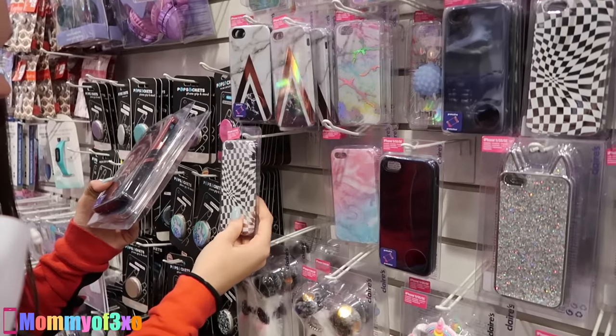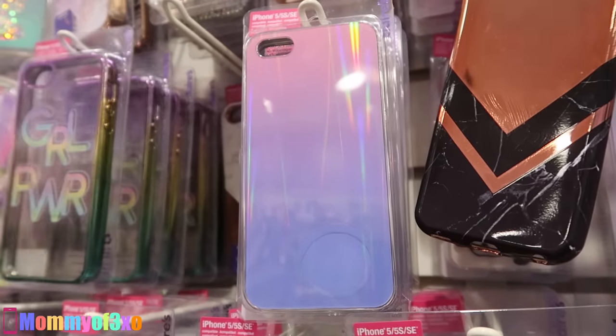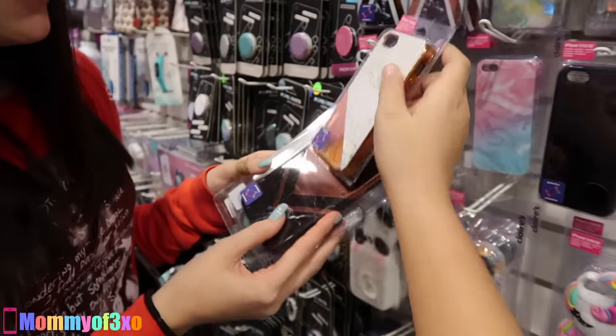Leia has, no, she has two. This one's cool, it's a holographic thing. That's what we were looking at. That one right there is super pretty. Oh, that's my bike and match. Look. That's not the same one. It's kind of the same, but not really. I can get the same exact one. Can you? Do they have the same one in your size?